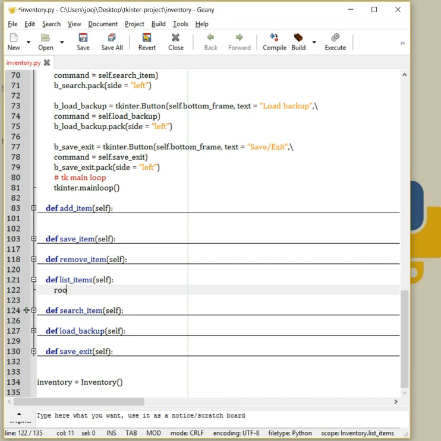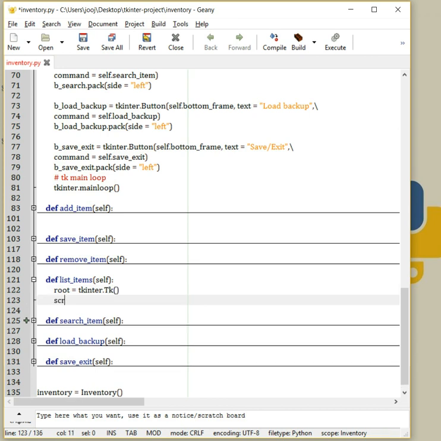We can call it root, or you can call it whatever you want. root equals tkinter.Tk, and after that scrollbar equals tkinter dot Scrollbar, and this scrollbar is going to be on the root window, which is actually the new, secondary window we will have.